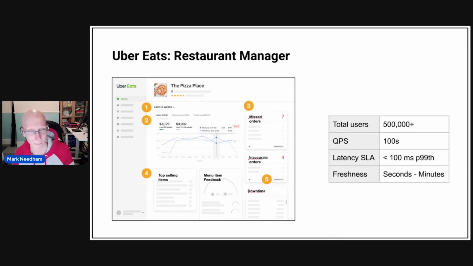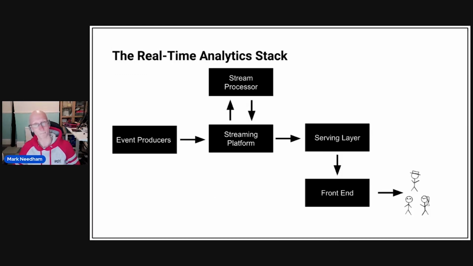But in real time, what we could do is actually fix the problem. Hey, we've missed this order. Let's go and get a discount coupon printed for this person. Let's call them up, contact them, and see if we can sort the situation out so that they don't stop using Uber Eats. That's the benefit of what we can do if we can react to data quickly.